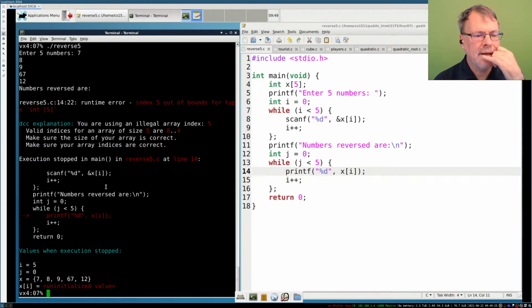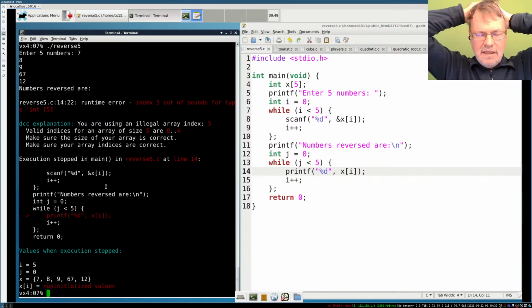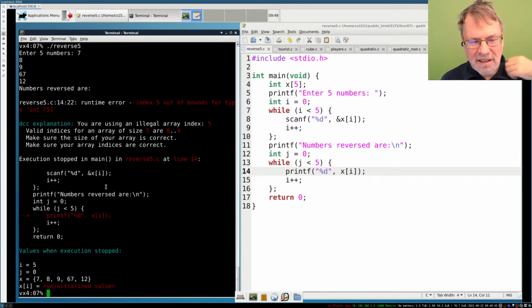Ooh, what went wrong there? That's a bit of a worry. All right. Again, I got sloppy in my coding. That was, again, just accidentally. I'm thinking about other things, and I wasn't watching quite what I'm coding. You're more likely to make that mistake just because you're not used to coding. I have much less excuse, and I'm still making the mistake.